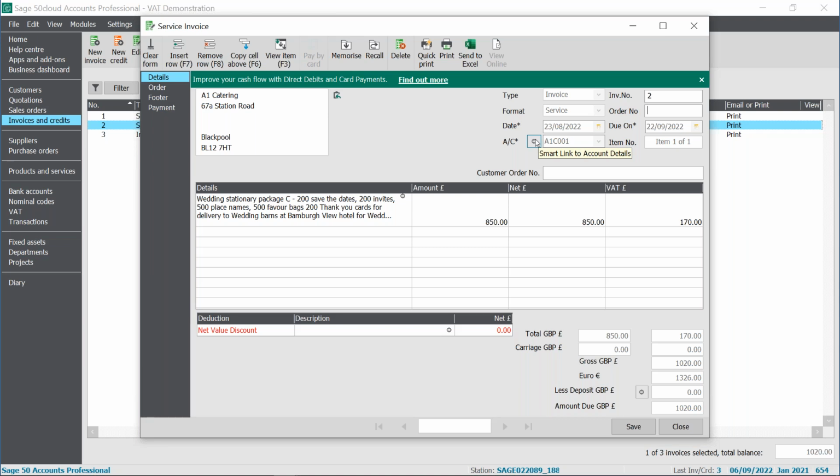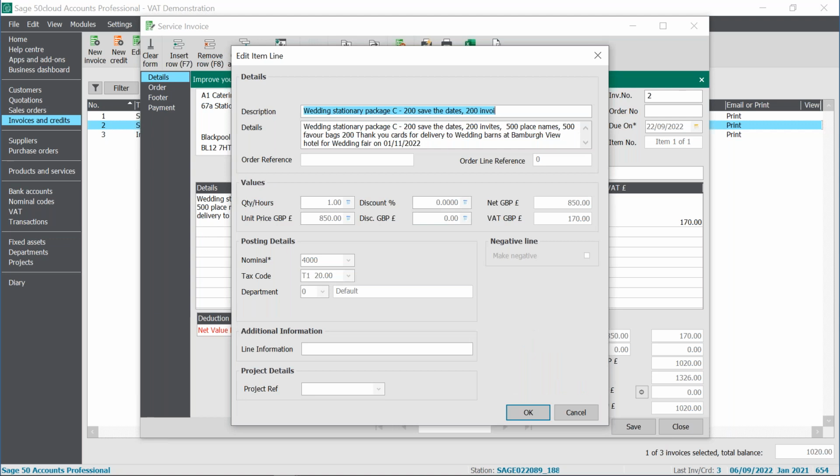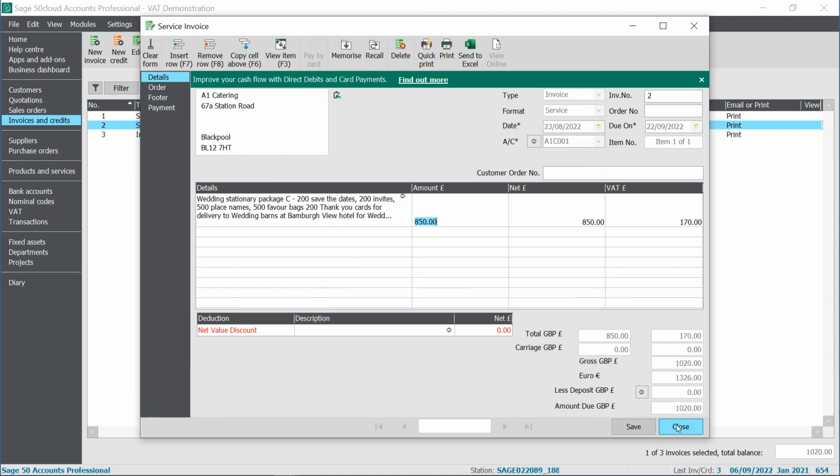Also, when you select a customer record, automatically it starts to populate the invoice. So over here, you can see it's picking up the details from that particular customer automatically. However, as you can see in my details, I've got quite a lengthy description. So if I click on here, you can see I've popped a lot of detail in there, all of which can be pulled through onto the printed invoice for you. So it's not as restricted as the product invoicing module is. I'm just going to close that one.